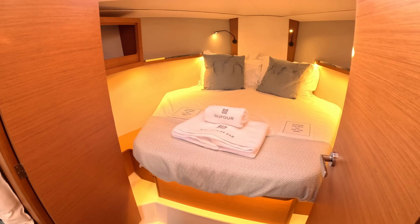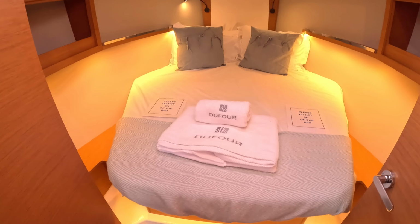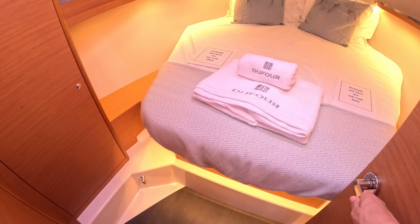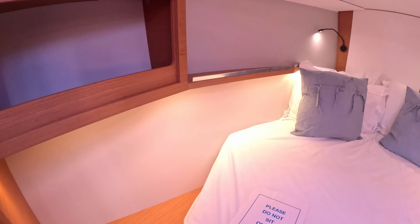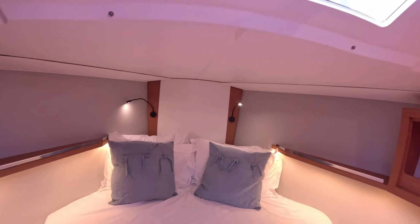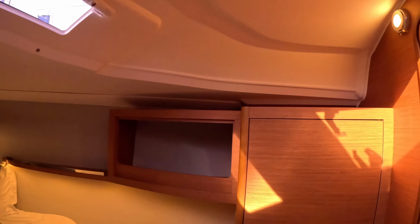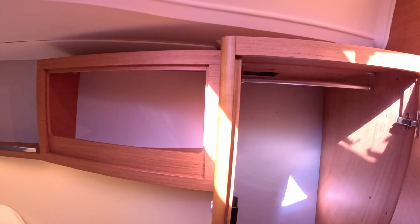We've got owner's cabin here with the bed that you can walk right around. Of course, you've got the double doors here then that close across like this. You can in fact get infills to go into here, so if you want a wider bed, it can be done, but you lose the sort of walk around bit a little bit then. Shelving on this side. And again, the skylights, the opening hatch overhead, and this side has got a hanging locker. There we go.